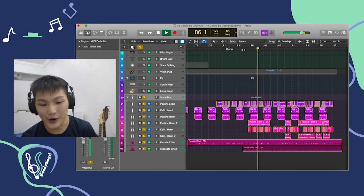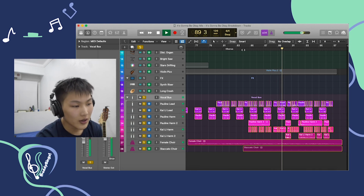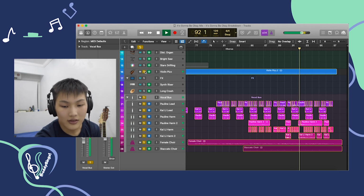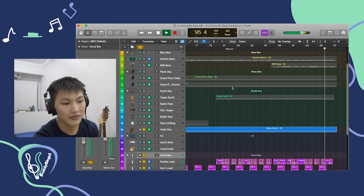So you hear that very far choir with the staccato as well. No matter what you've been through, here you are. When the violin actually comes in, from the top, you're falling apart. It's gonna be okay. So that's pretty much the breakdown.